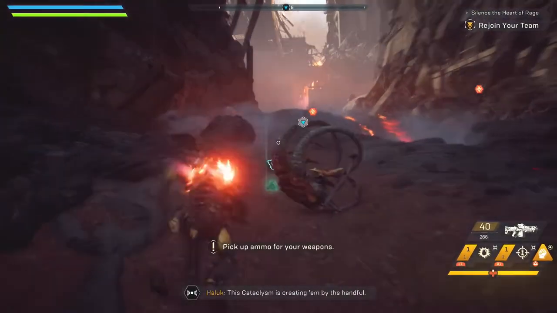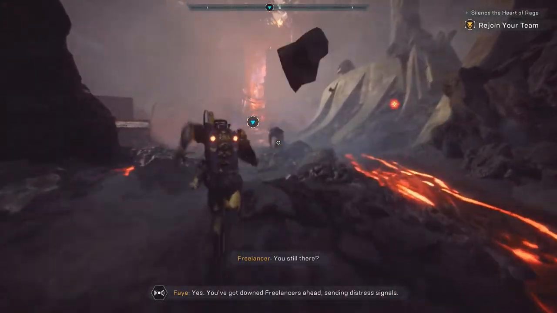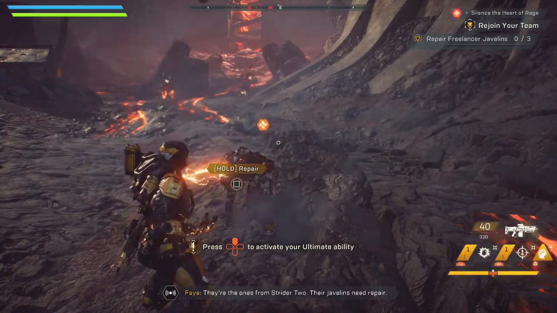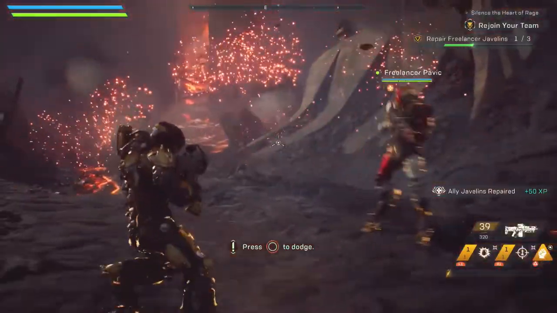This cataclysm is creating them like a handful. Faye, you still there? Yes. We've got down freelancers ahead, sending distress signals. They're the ones from Strider 2. Their Javelins need repair. Get them moving. To be ultimate. Alright. That was cool.